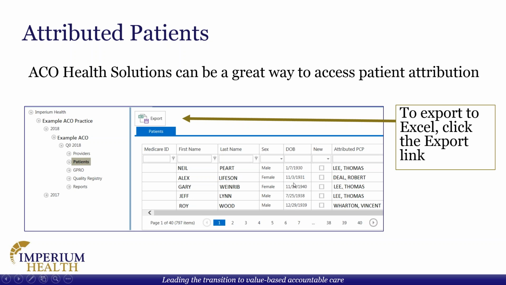So once you log into the system, I just want to minimize a couple things for myself, make it easier for me to navigate. Click into the patients, and you'll see a full listing of all of the patients that CMS says are associated with your group. Now, if you want to take that list and export it into Excel to make it a little bit more usable for yourself, you're going to want to click this Export Link. So anytime you see this disk or a printer, those are going to be ways that you can pull information out and either have it printed or have it available to you on your computer.